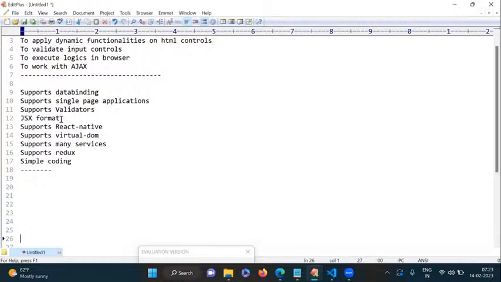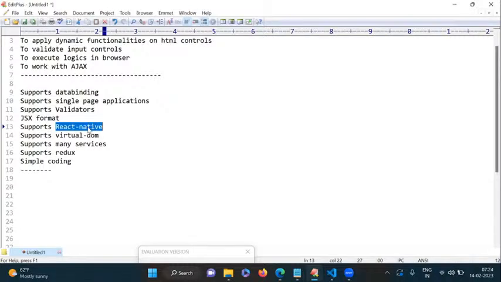Like that, these are the main points. If you take Angular, it supports data binding, single page application, and validators. Angular is not supporting the JSX format. Here in Angular we use the Ionic framework to implement mobile applications.